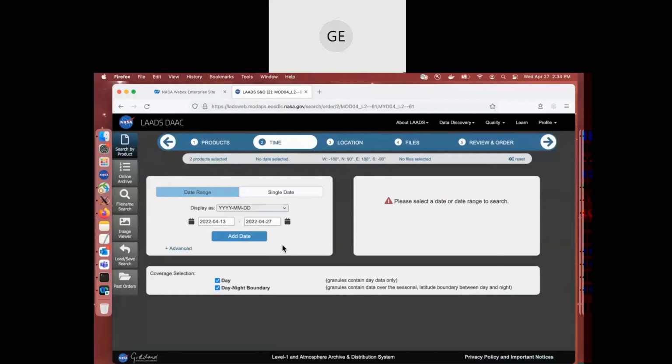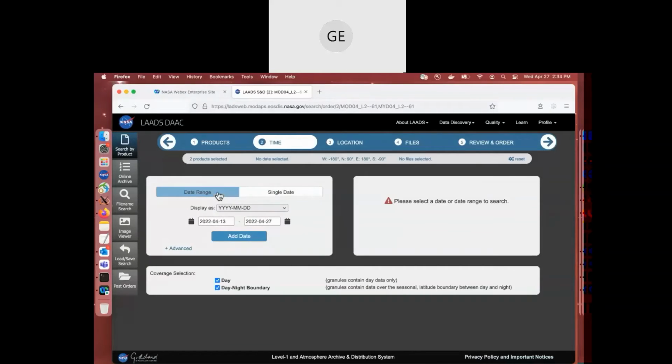Again, the Find Data tool doesn't have that nice timeline that the View Data tool had. Instead, you can select the date that you want.